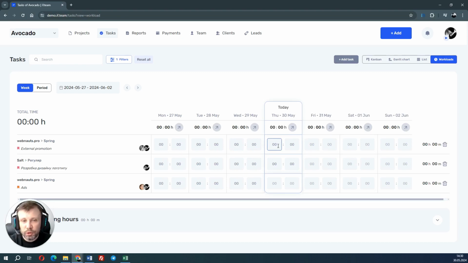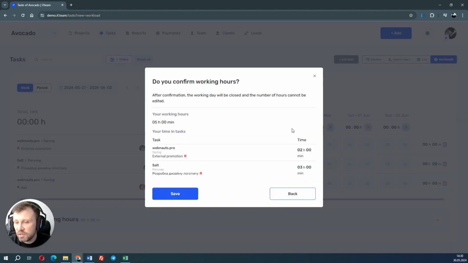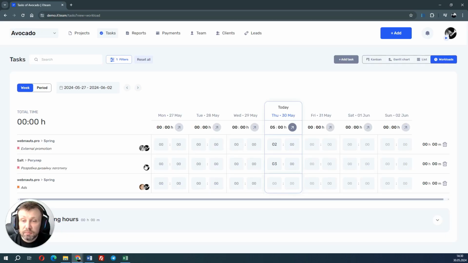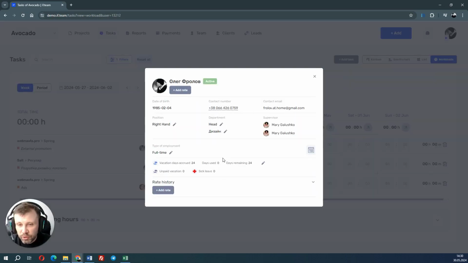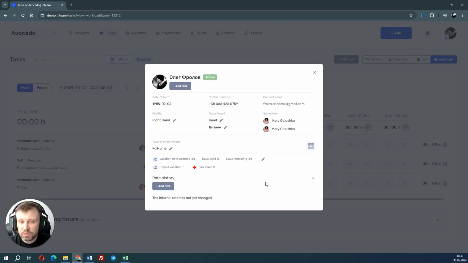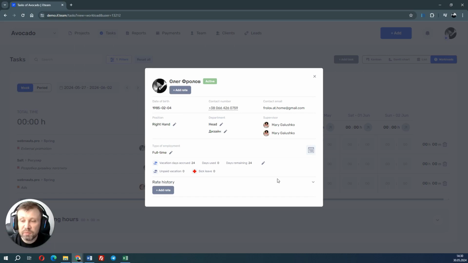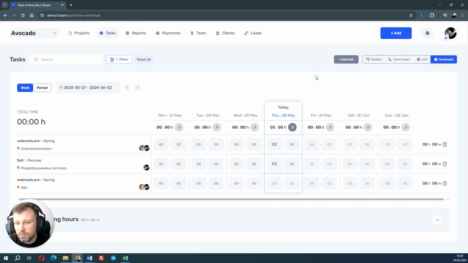Any employee could just set hours for their tasks and send these hours as a report. Obviously, any employee has their own rate history. It could be an hourly rate or a monthly rate, and these figures are used to calculate costs of our projects and to calculate company finances also.